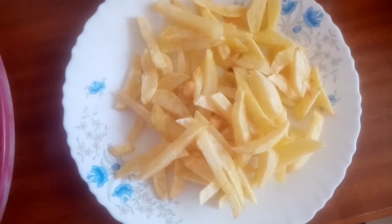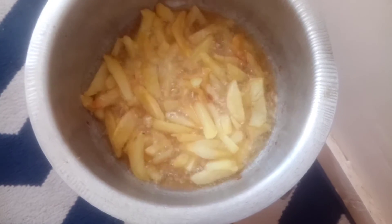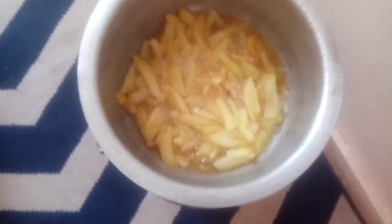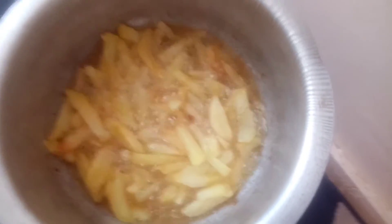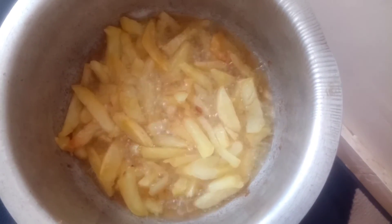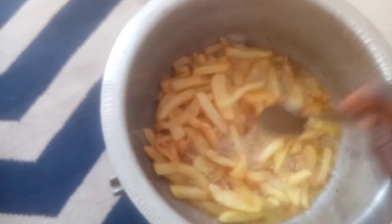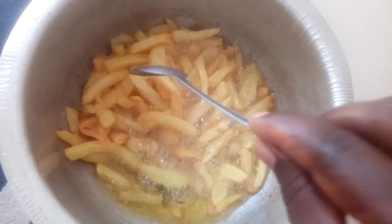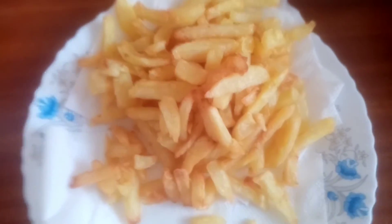So let me start the refrying process — this is the first batch that I cooked the first time, so this is the second time I'm frying it. This is also the first batch that is remaining, so let me finish refrying these ones then I'll put the second one in. Look at that — it has browned just how I like. Let me remove this batch so you can see it properly and put the second one in. This is how it looks — I don't know if the camera is even doing it justice.